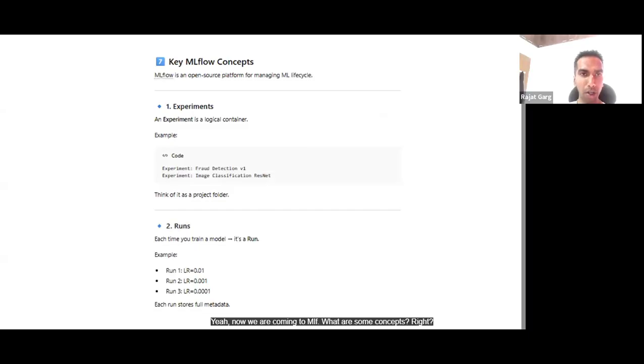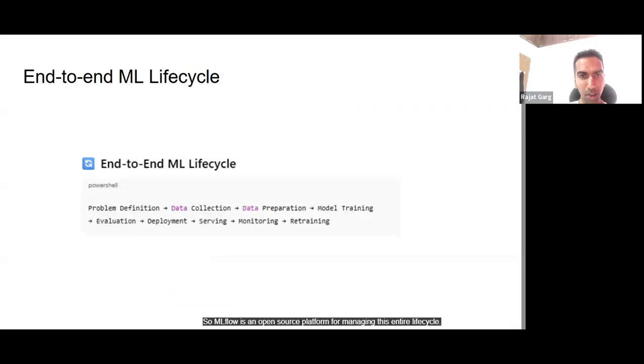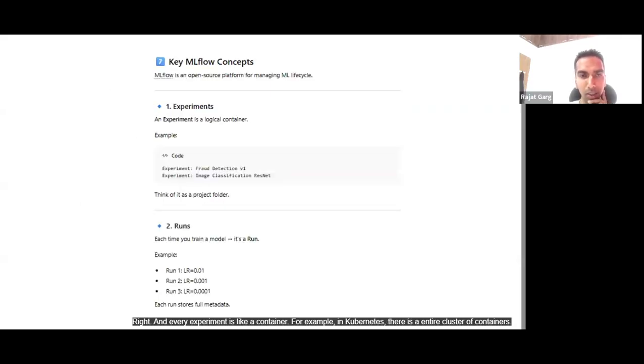Now we are coming to MLflow. What are some concepts? MLflow is an open source platform for managing this entire life cycle. Every experiment is like a container. For example, in Kubernetes there is an entire cluster of containers. Suppose there are two experiments running: one is fraud detection, and the second is image classification done using ResNet.